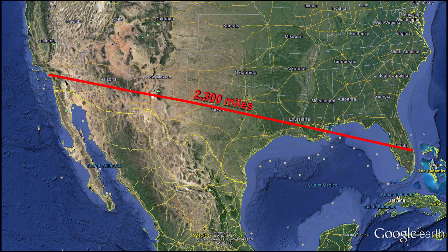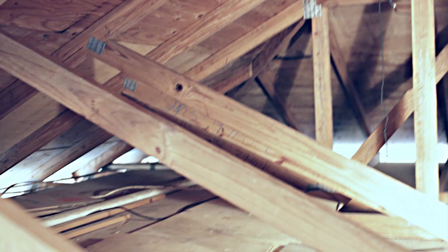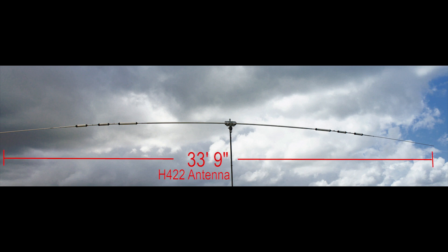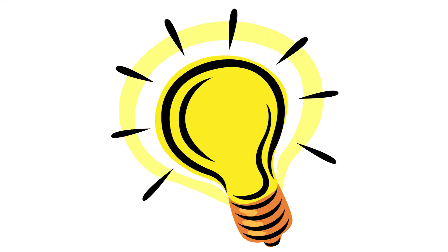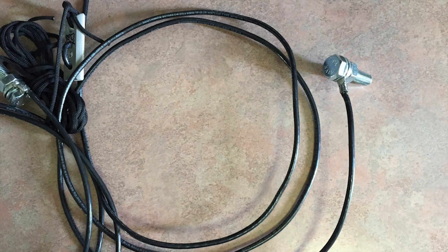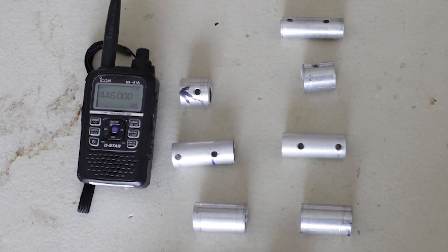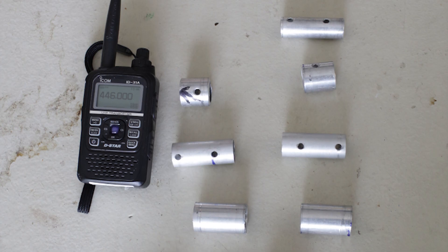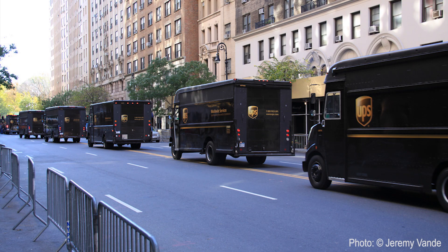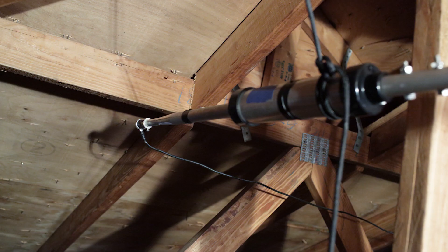John and I both live on the west coast, 2,300 miles from Nancy — a minor detail. The real problem was Nancy's attic: it's only 23 feet long and very cramped. The biggest problem though was the length of the H422 — it's over 33 feet long. John came up with a cunning plan: rather than use the end 40-meter elements, we'd use the equivalent lengths of wire, arranging the wire at whatever angles necessary to fit the antenna in the cramped attic space. To tune the antenna we knew we'd have to physically cut the aluminum tubing and shorten the sections. We modified the antenna in Los Angeles and shipped it, along with some coax, to Florida where Darrell KW4LG did the initial install. The antenna just fit with no room to spare.